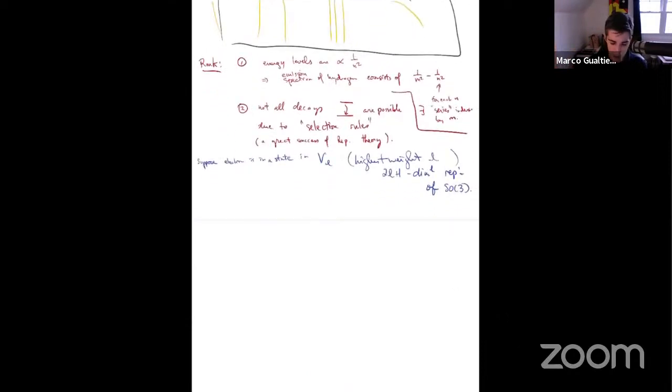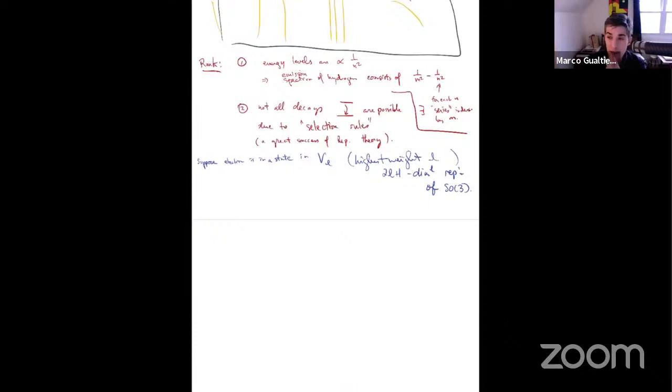Okay, so then what's going to happen to it? Well, it's going to either emit a photon or it will absorb a photon. And the way that it can do this is that there must be some interaction term in the Hamiltonian, which allows the electron system and the photon system to interact.